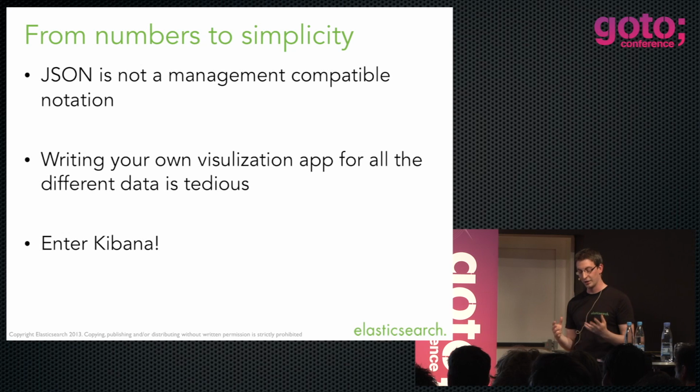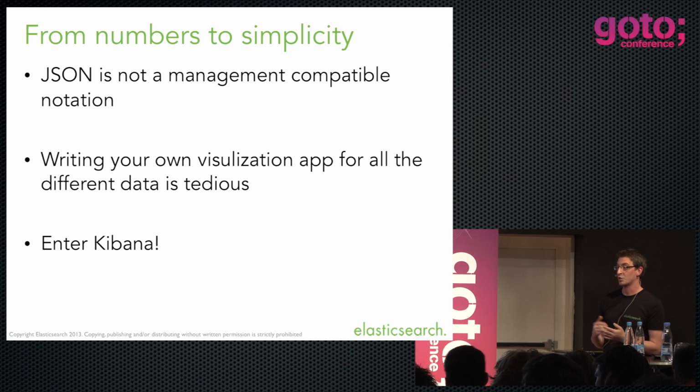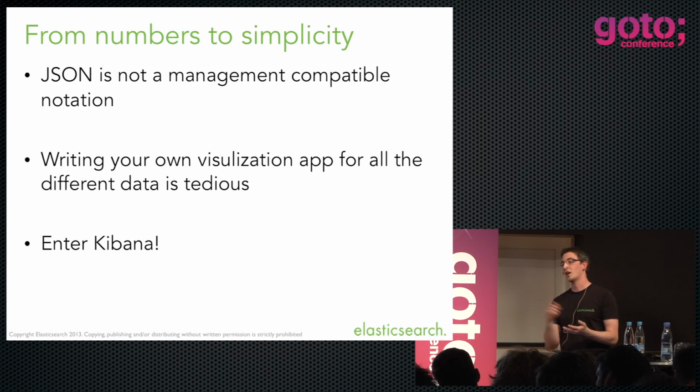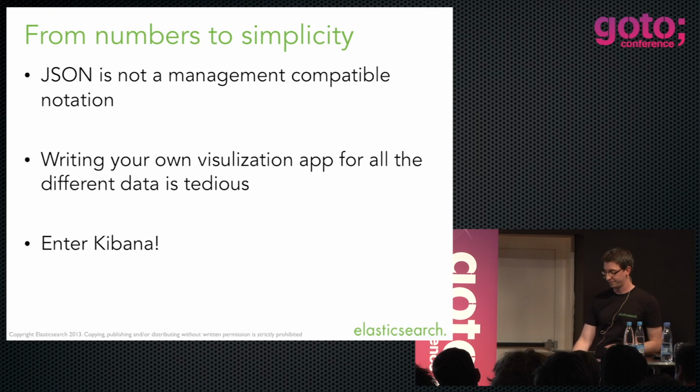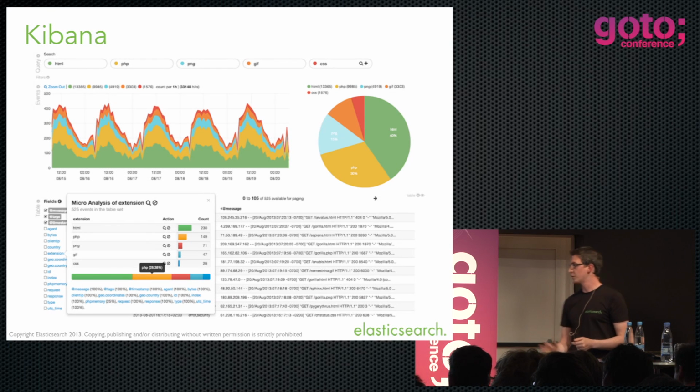And this is where Kibana comes in handy, because Kibana is basically a small thing on top of Elasticsearch. It's its own JavaScript application which is able to query Elasticsearch, get back the data, and make wonderful graphs out of it. With Kibana, you can basically just clone the GitHub repo, put it on a web server, and that's it to get up and running initially. What you can do with Kibana is create this kind of dashboards.